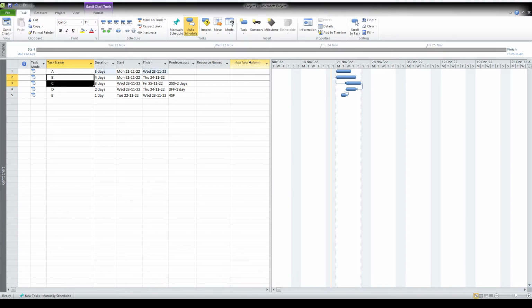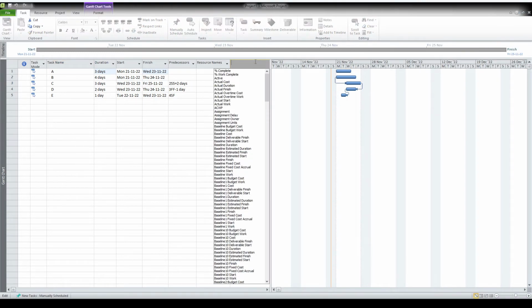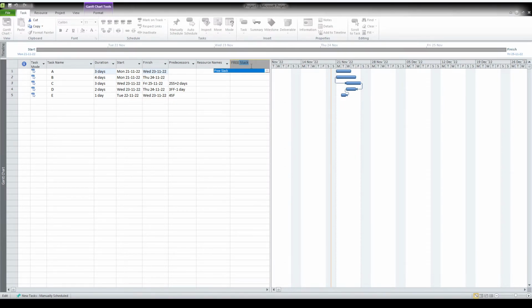Now, let us add a new column here. You want to give free slack here. So you already get the free slack details, this 2 days, 3 days. This is the 2 days by which you can delay the task without affecting the subsequent tasks.